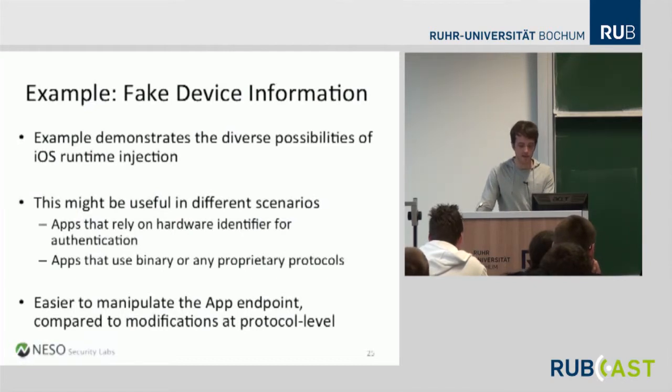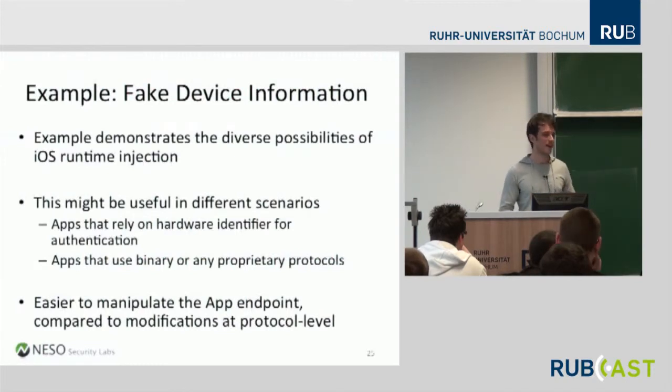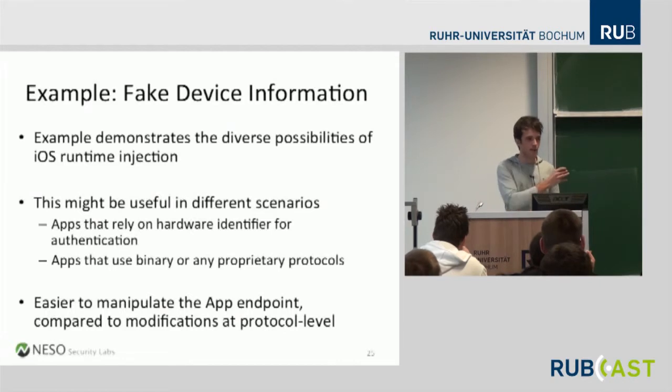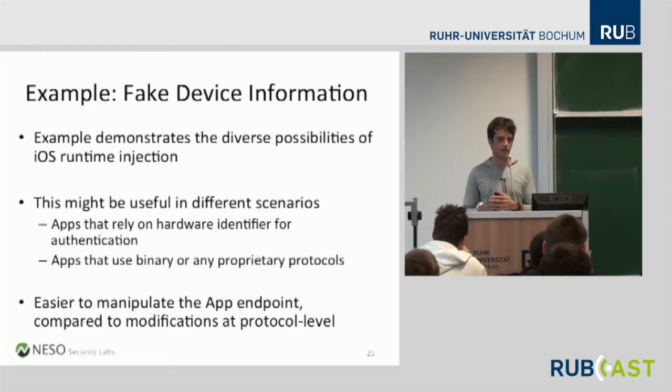Don't forget that only 2 years ago, WhatsApp was using the device identifier as a login password. After I told them that this is not a good idea, they switched over to the wireless MAC address. It's quite questionable if this was a better approach. Or imagine you have a mobile app which uses a binary web service protocol, like Google Protobuf or any other. In the end, you don't have to reverse engineer the protocol. You could just modify some values at the application endpoint and get your SQL injection payload, for example, packed and transferred to the backend web service from within the app address space. So those manipulations are often very time-saving.